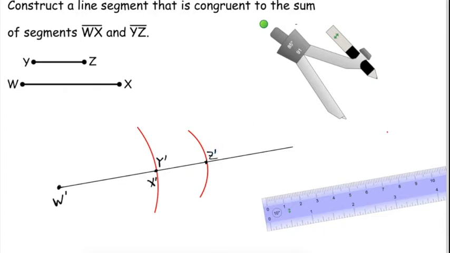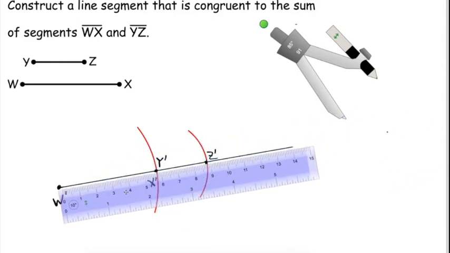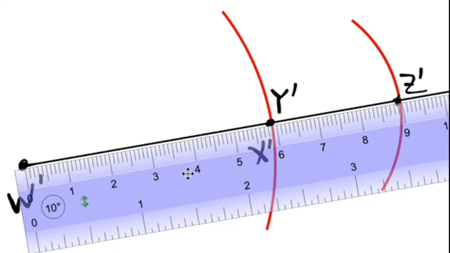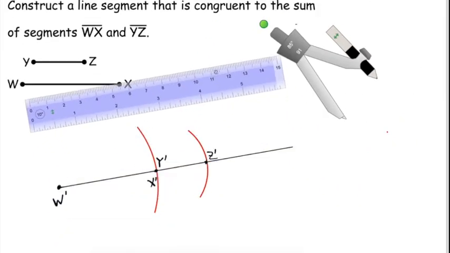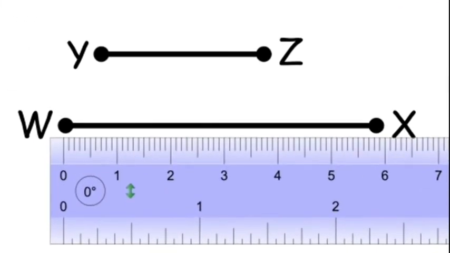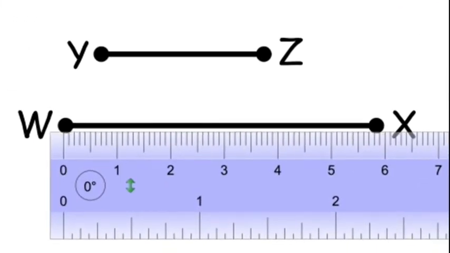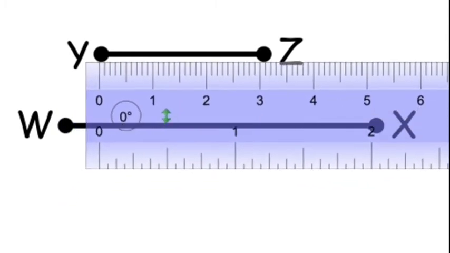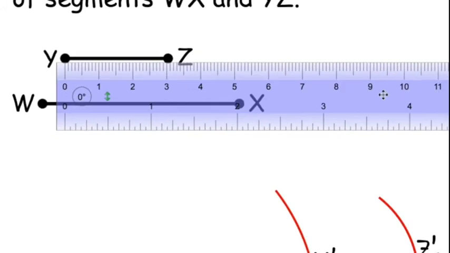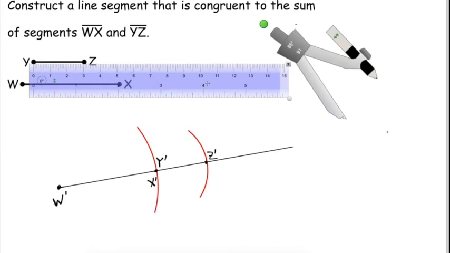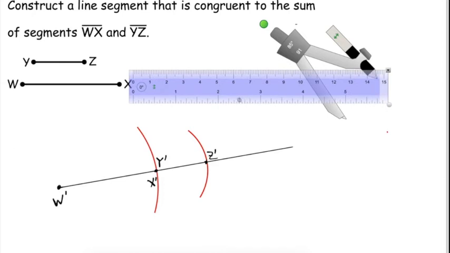And if we measure the distance from W to Z, we get about 9. So let's measure the distance from W to X. We get just shy of 6. And Y to Z, we get just a little over 3. So the sum of the two is 9 centimeters, and that's what we got here. We used a compass to span the distance and put an arc through it, and we did that twice, once for the large segment, once for the small. This is the combination of the two segments, what we've been calling the segment addition postulate. Two smaller segments add up to make a larger segment.